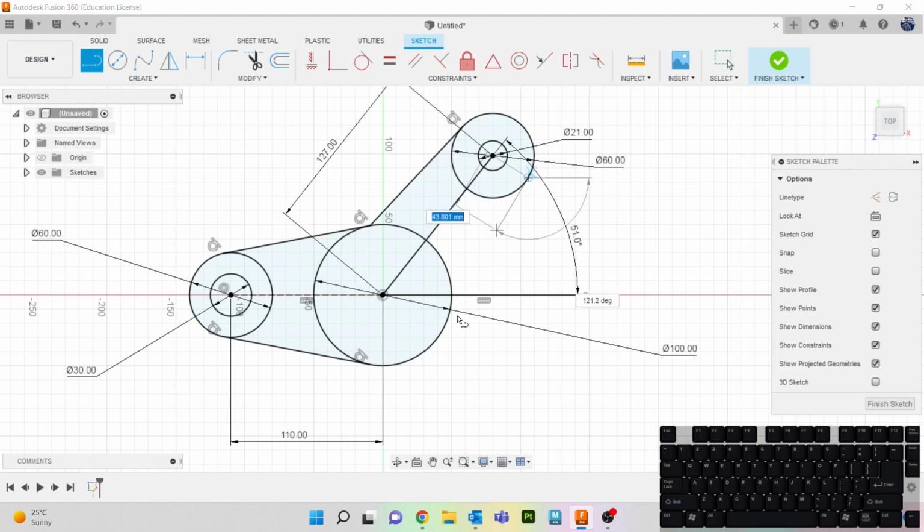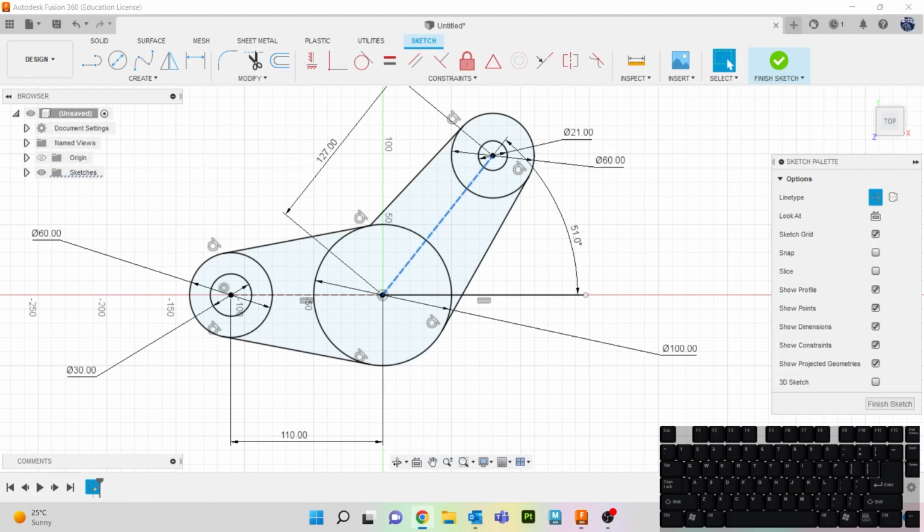Okay, and then... okay, and at the minute we know it's all constrained because it's black. Some people are really pedantic about making sure everything's completely constrained, and yeah, it helps, but sometimes it's not massively necessary. If something isn't constrained at the end of the day, I'm like, oh, it's fine, it's not a big deal. Some people want to make sure everything is absolutely constrained, but I'm not too fussed. Let's just turn that into a construction line.